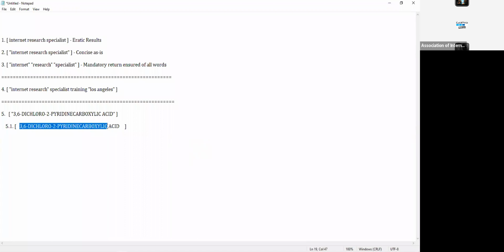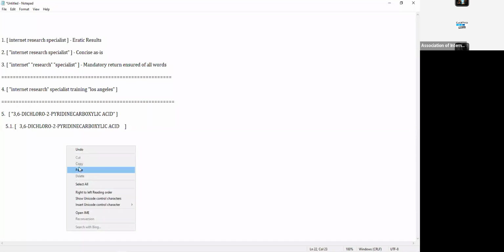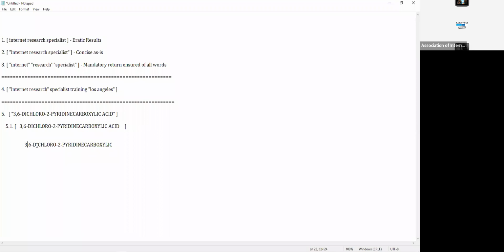Why this is considered to be one single search word is because it does not have a gap in between any of the characters or numbers. You could see that the number 3 with the comma and number 6 has no gaps. There is a dash here, and then it continues. It leaves no space for this entire term to be broken into or fragmented at all. It is just one single search term.